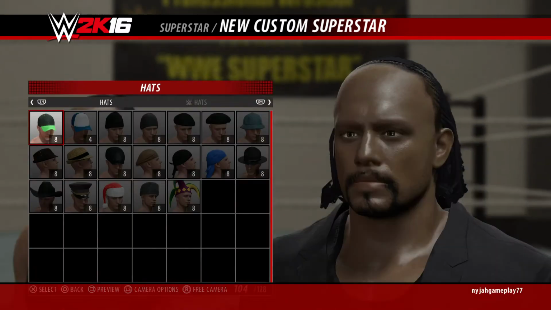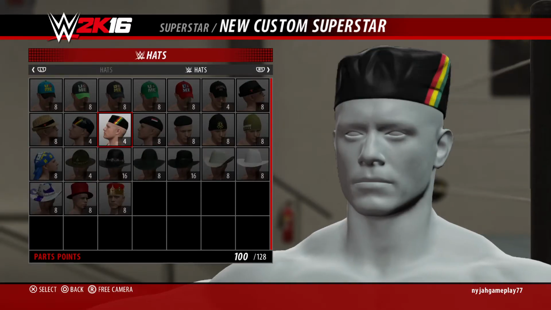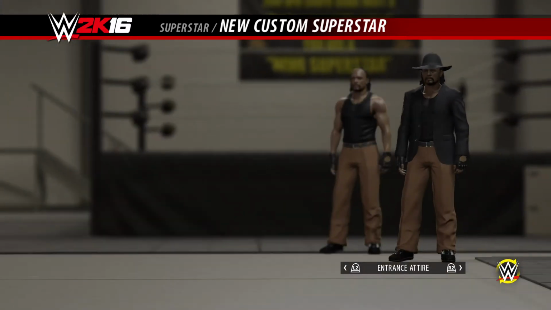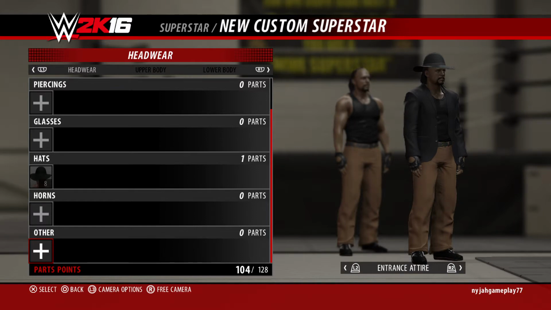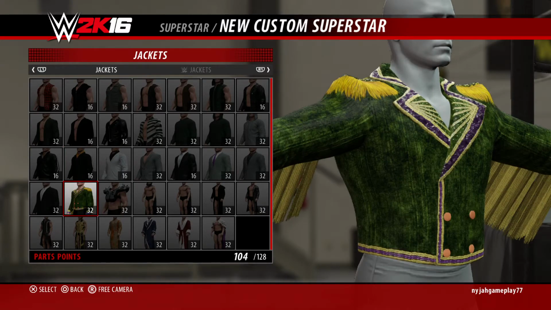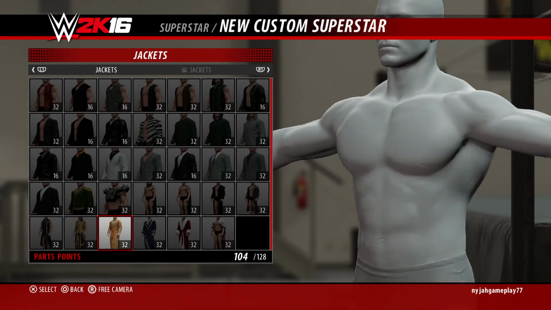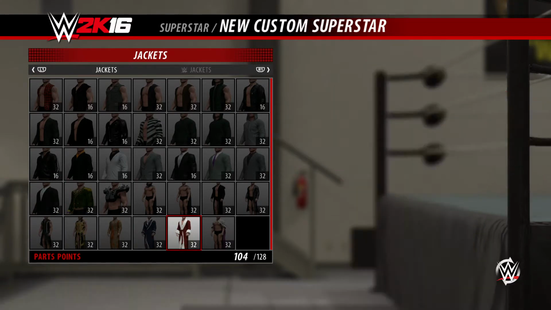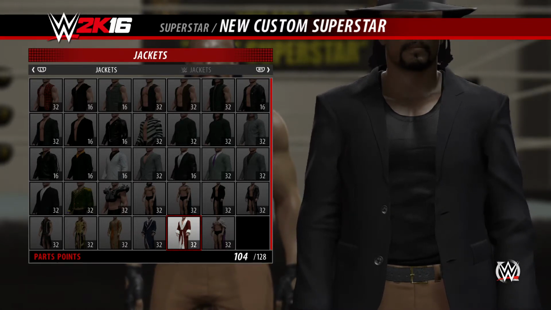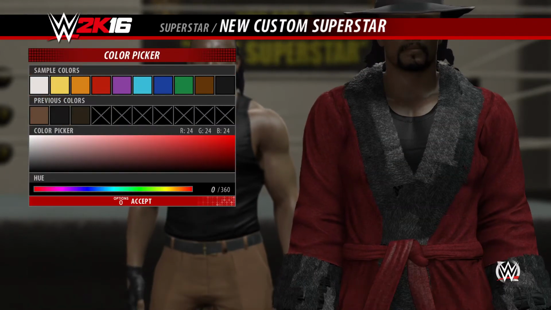And then you gotta have him wear a hat. I'm just gonna have to do the Undertaker hat then. Okay, forget that. I'm just gonna change the jacket. It's not long enough. What are these clothes now? Yeah, I guess it's kind of like that. Let's just say it's black.